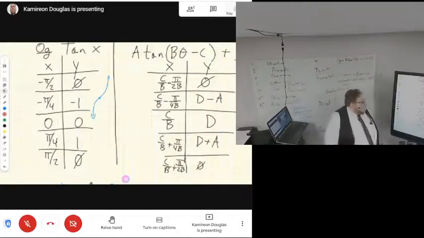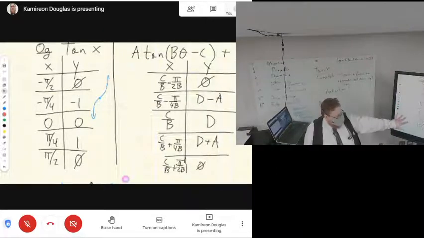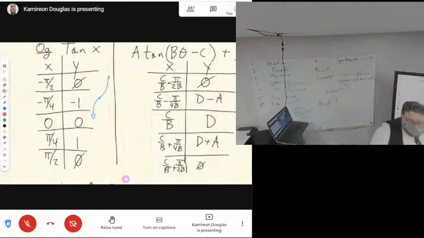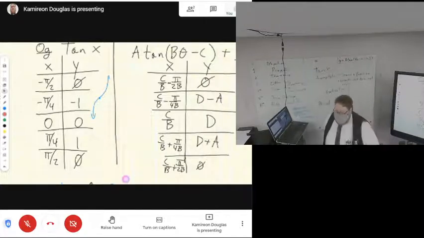So again, this table looks nasty. What I want to point out is, on the x side, everything is just being adjusted by the phase shift. So if you ignore the phase shift, all the formulas are a lot easier to deal with. On the right-hand side, 2 of these are asymptotes. The other two are based upon the amplitude and the midline. And so again, everything kind of fits very nicely together.